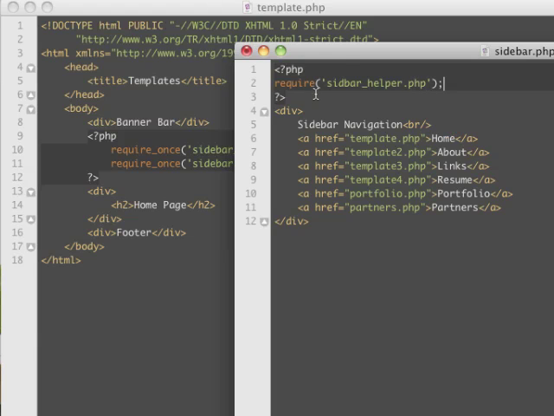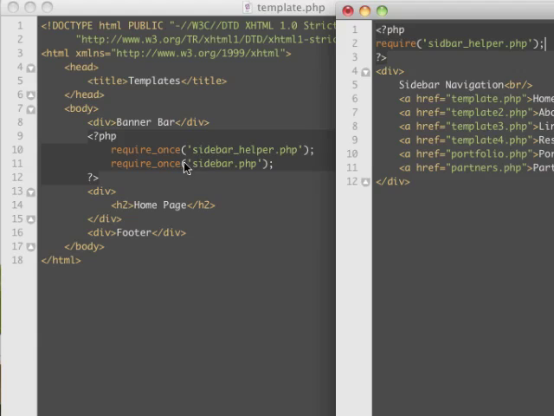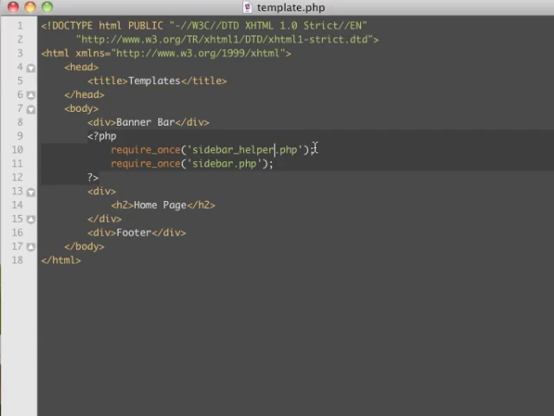once here. So what would happen if we didn't have this require once, we'd include it up here, and then we'd require the sidebar, and then we'd include it again. So we'd end up putting this sidebar helper in twice, and we really only wanted it once, but we didn't realize it, because by including this, we also included it up here. So require once will just make sure that we only get it in once.